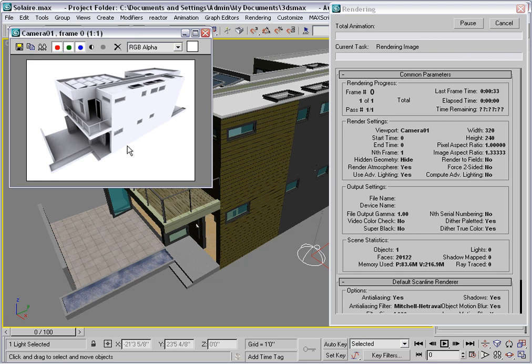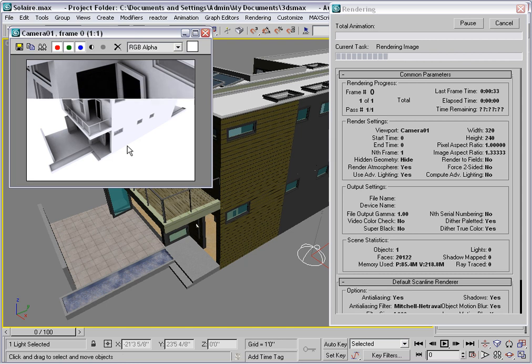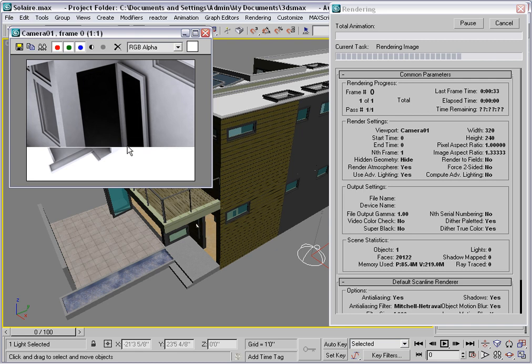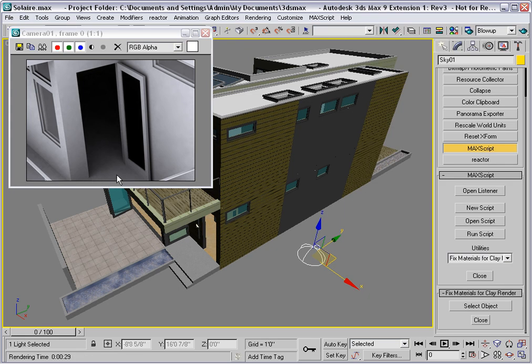This will allow us to spot any artifacts that may be occurring with the clay render should we decide to render the entire scene out at a larger resolution. And I suspect that we will have some artifacts or blotchy areas. Overall, it looks pretty good, but we can improve the quality if we render it at higher resolution.